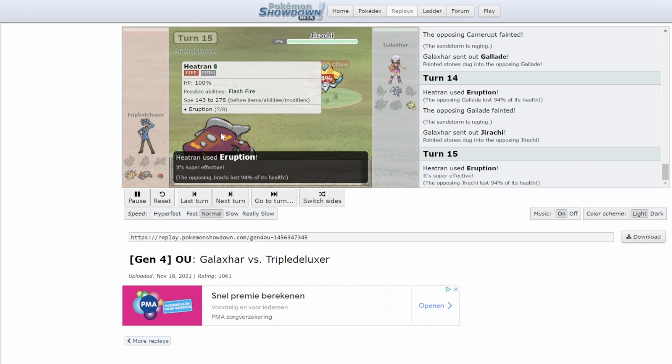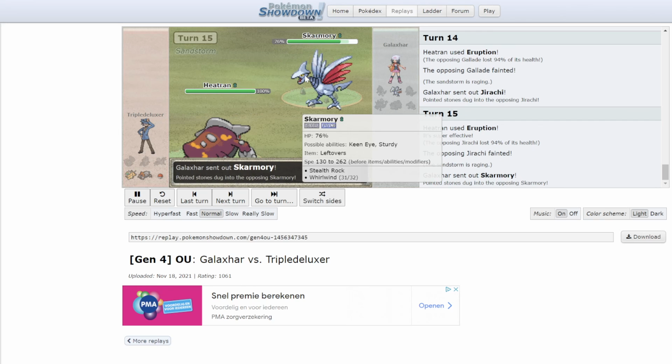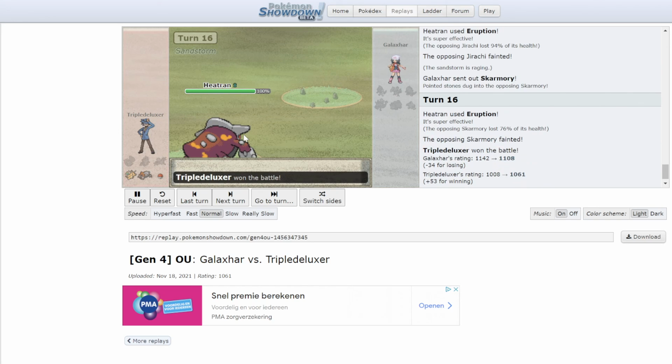This is the team idea. This is what it is based around. Heatran can sweep late game, even if they resist, they take a bunch of damage from it. So the whole idea is opening up the way for Heatran. It is a bit tough though. I really hope we can get some more good battles. I guess we'll get back to that now.